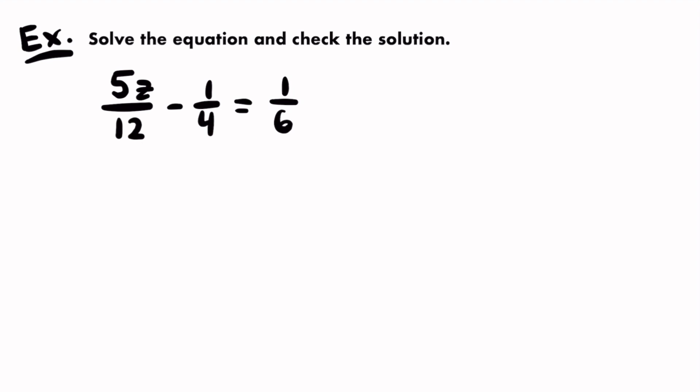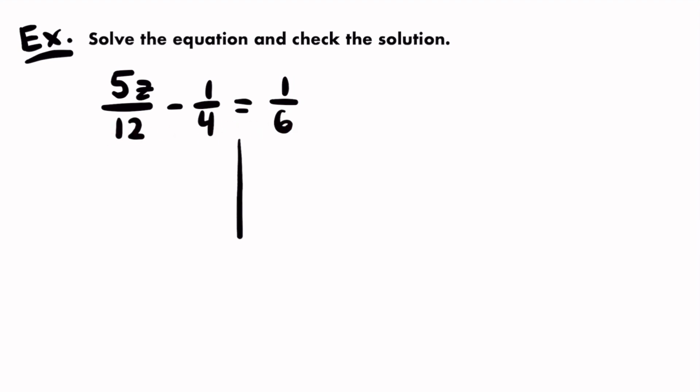Okay, we want to find a common multiple of 12, 4, and 6. If you think about it, 12 is a multiple of both 4 and 6, right? 4 times 3 is 12, 6 times 2 is 12, and of course 12 times 1 is 12. So 12 would be the common multiple. In fact, it would be the least common multiple of all the numbers in the denominators of our fractions.